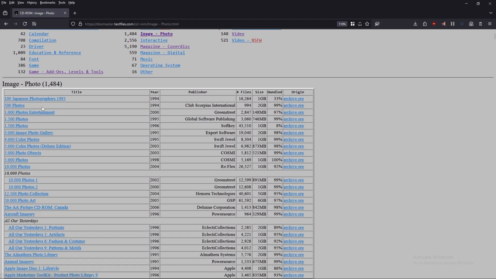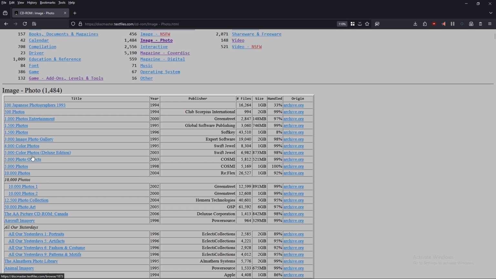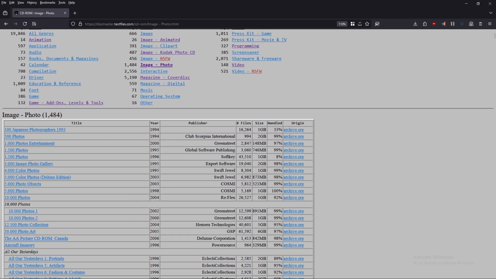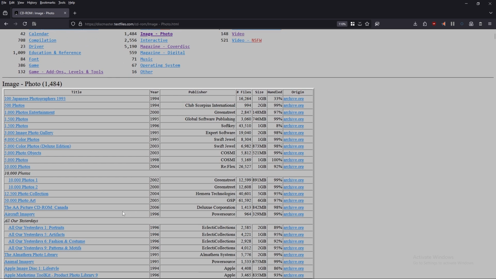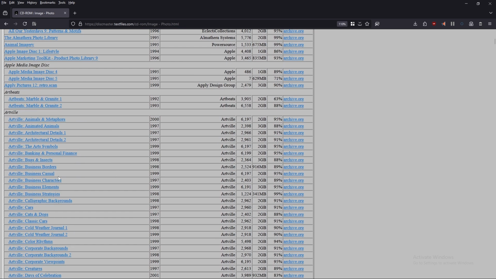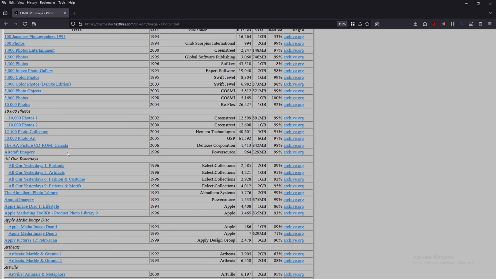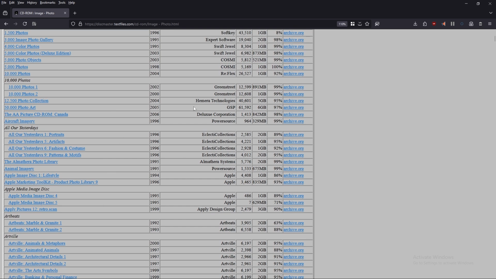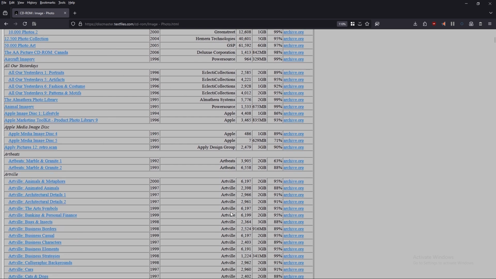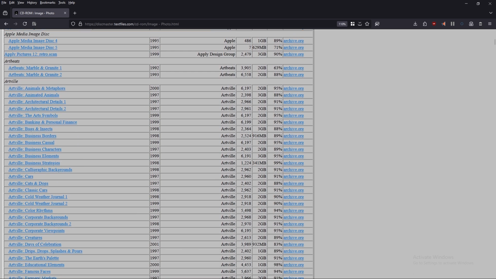And then you can see down here, these were all different CDs that were released in different years that are primarily photos. These were often sold through different retailers. You can see the company that created the CD.